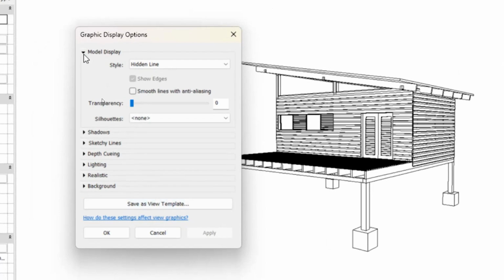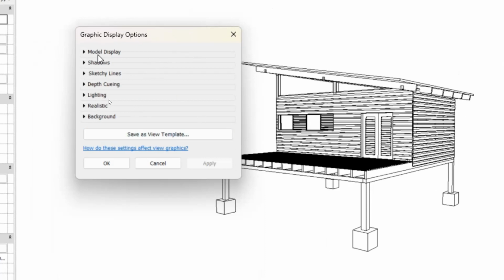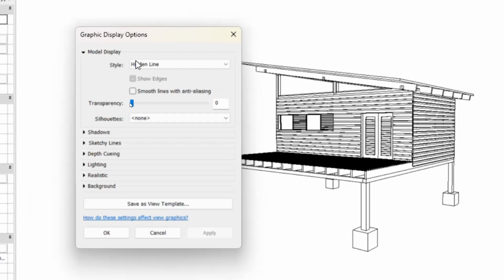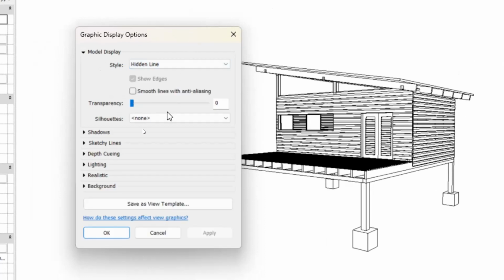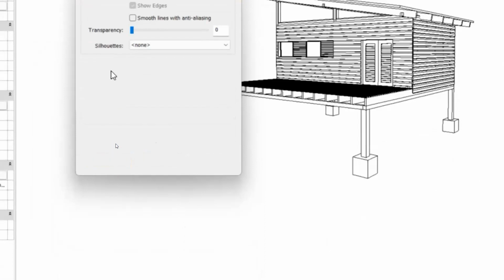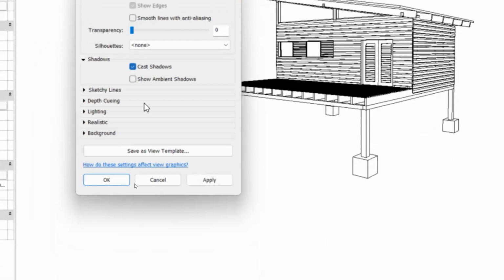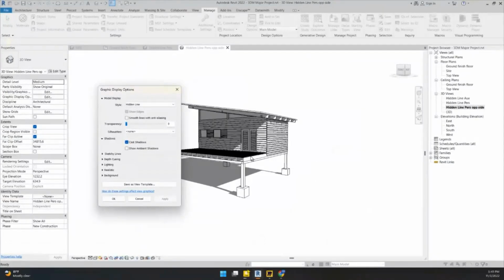So this basically has all the different ways that you can manipulate how your model is shown. So for example, I can switch between hidden line or shaded or consistent colors, which is the same icon that's at the base. But more importantly, I can come in and I can turn on shadows, and let's see what that looks like. So there is my shadows.